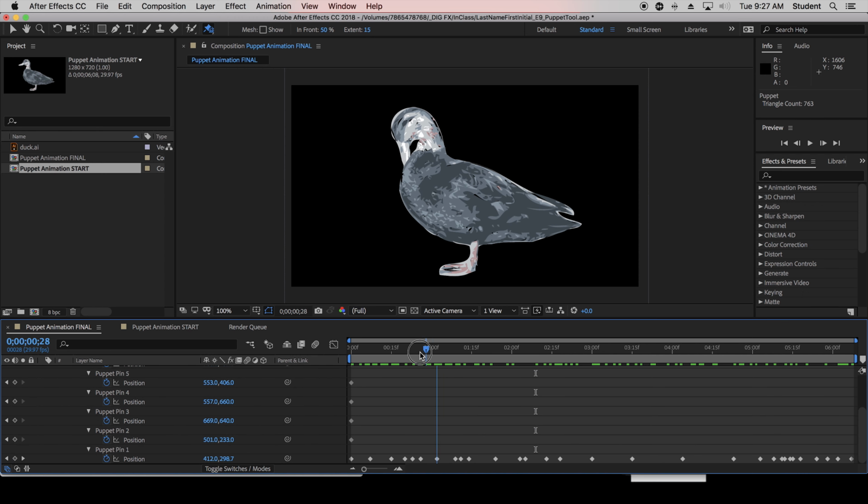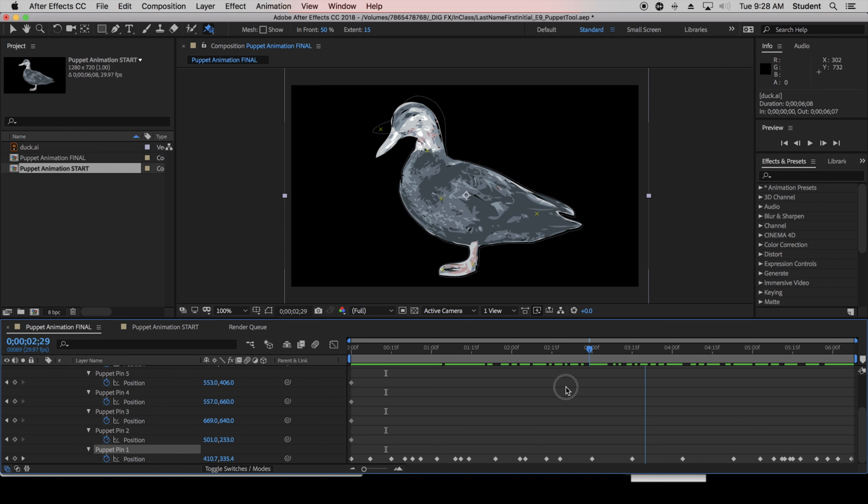So guess what happened? They only animated puppet pin number 1. That's it. You can tell by looking at the timeline down here. So the rest of the movement that you're seeing in the duck is the result of the spread of that movement from the beak, because puppet pin 1 is the beak.